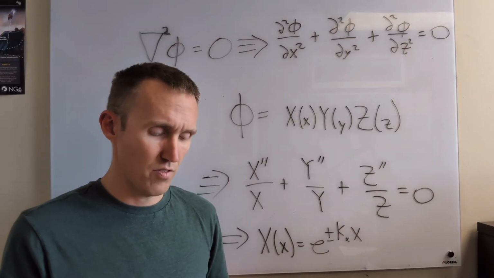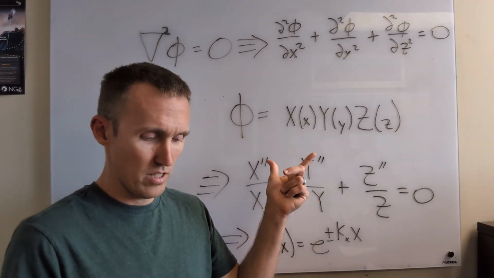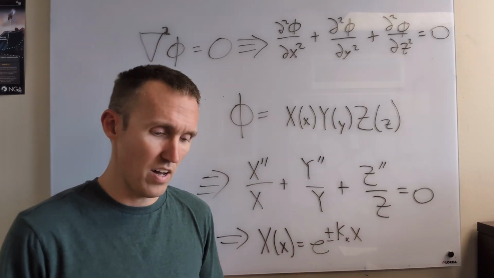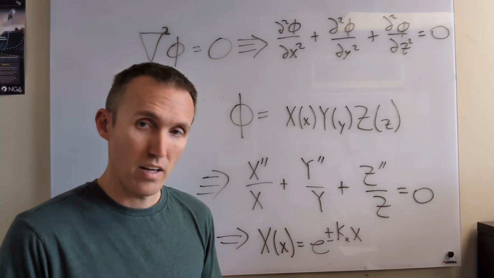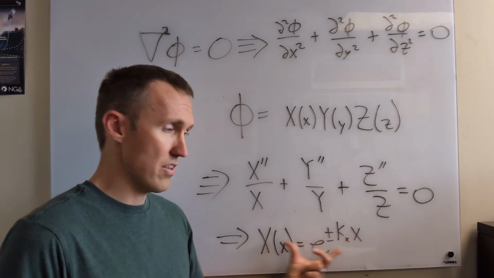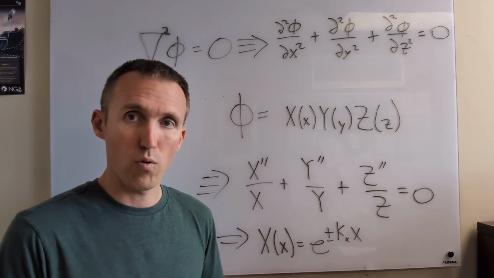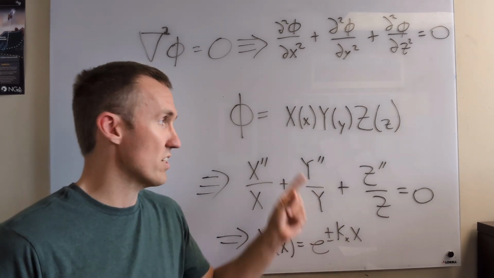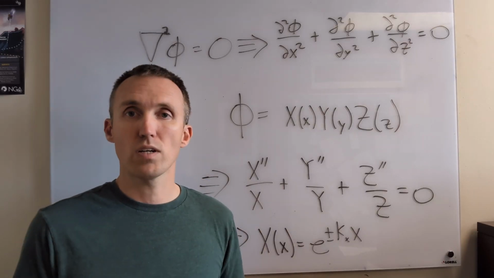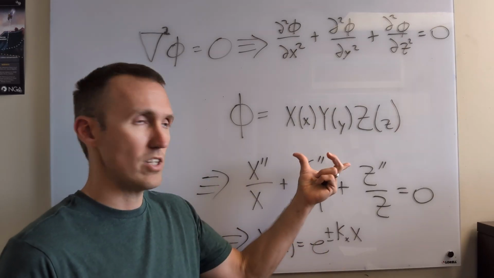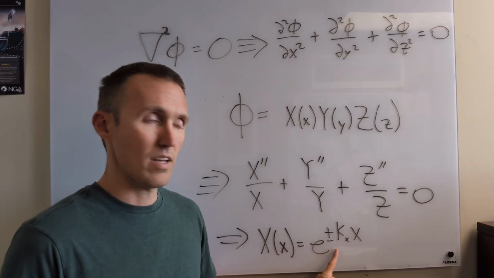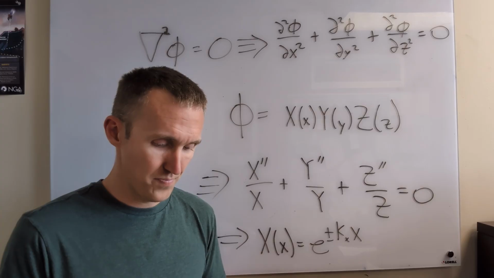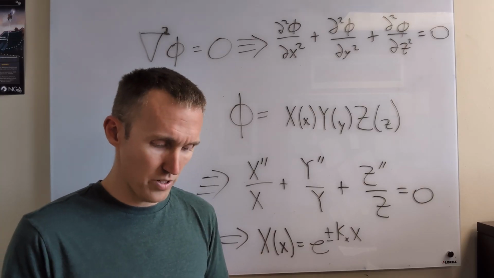What this means is that if you have phi varying a particular way, as exponentials in the horizontal plane, then we can specify how phi is behaving in the vertical plane. Altogether, we can use these things to solve for what phi is given some boundary conditions. So now we have the general form of the equation. Given some boundary conditions, we can decide whether this should be plus or minus or both, and we can solve for what phi should be. So this is in Cartesian coordinates.